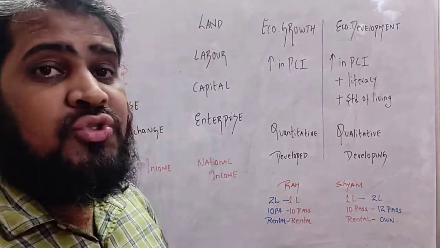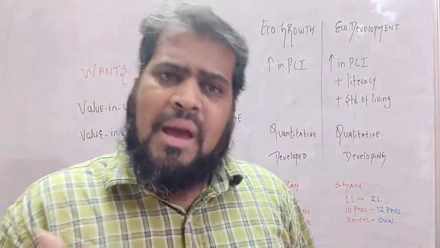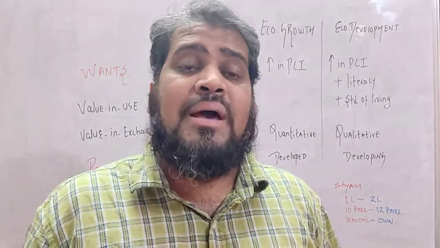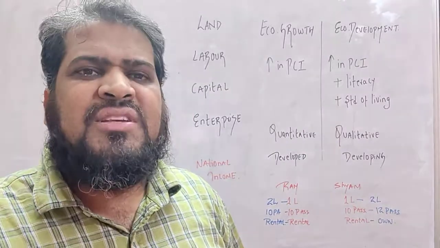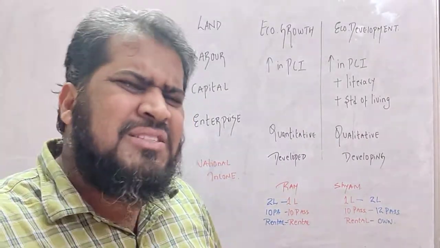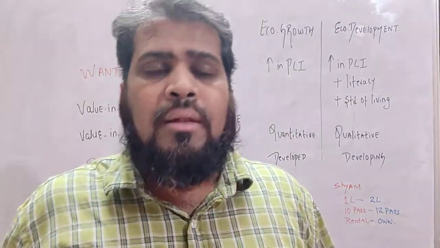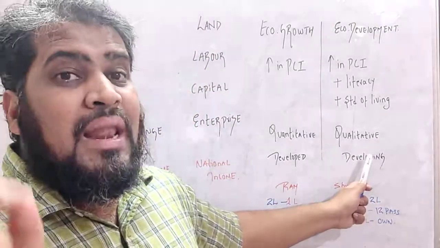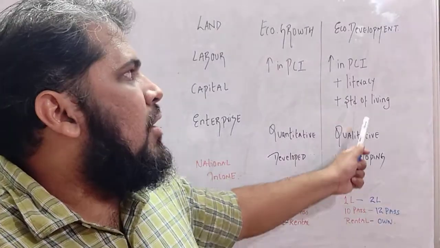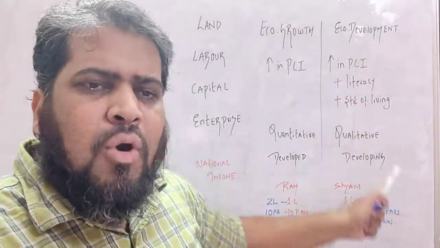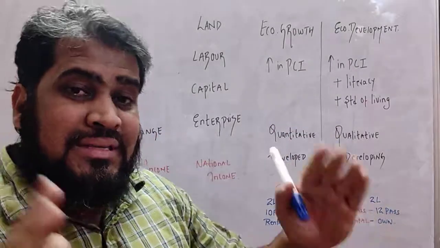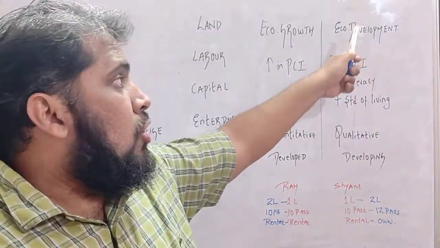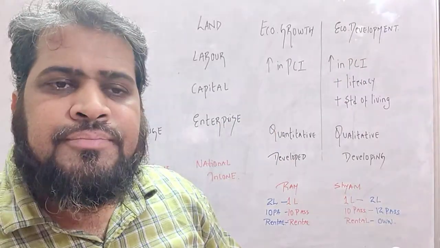economic growth is more used in the developed countries. America, I'm just trying to frame an example, is more interested in economic growth. Developed countries want economic growth because they just want per capita income, because they are already stable. But a country like India, a developing country, always wants economic development because they want to expand in all aspects. So economic growth is a narrow concept. Economic development is a wider concept.